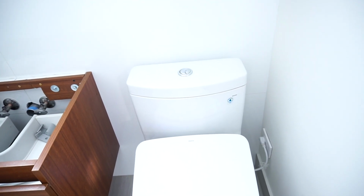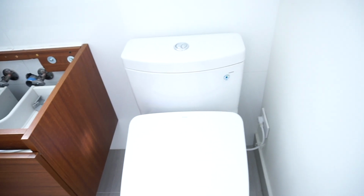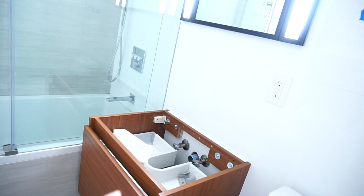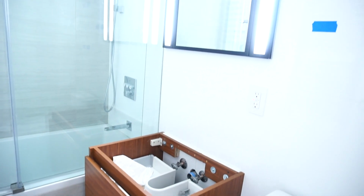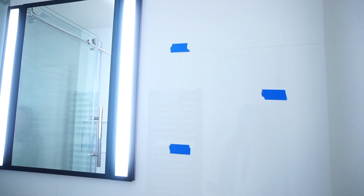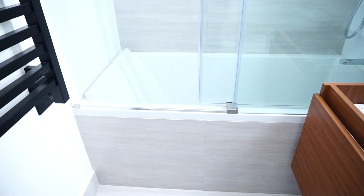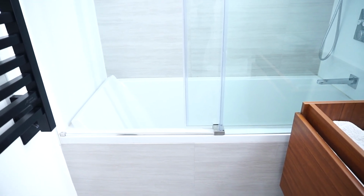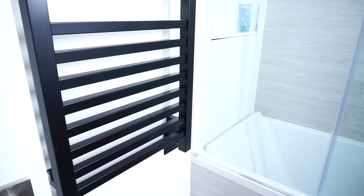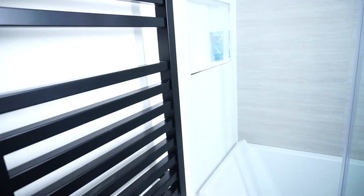Okay, so this is the Japanese toilet Martin was so excited about. It sprays your butt, which I'm still a little bit scared to use. And that's the vanity. We're still missing the countertop for the vanity, and there's a sink on top too, and the medicine cabinet, and all the markers will be the wall planter. And it's the rain shower. We picked a really deep bathtub because both of us love to take a bath, and the towel warmer in both bathrooms. Because New York is really humid in the summer, I feel like this is maybe a good way to prevent moldy towels.